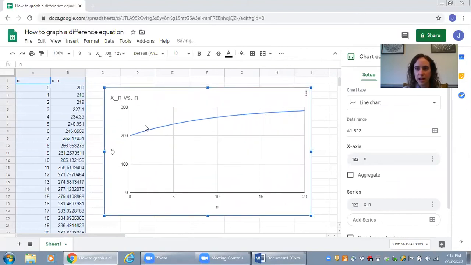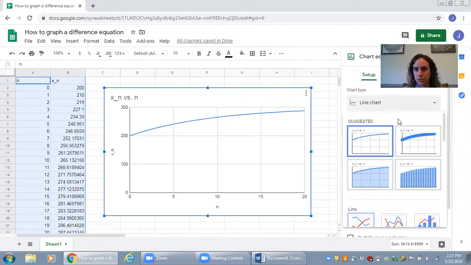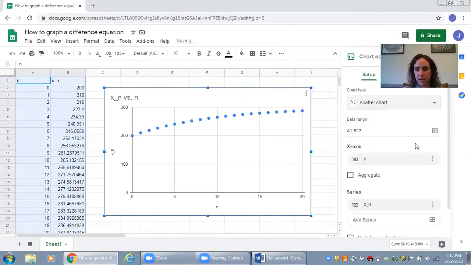All right, so I'm not happy that it does this as the default, because what we want, come over here to where it says chart type, we don't want those dots to be connected. We actually want them to just be points. Difference equations are representing, in math, we call it discrete. So it's basically just telling you the level at one point during the day. It doesn't tell you, or the year, whatever, what's happening continuously throughout the day or throughout the year. So we just want it to be dots.